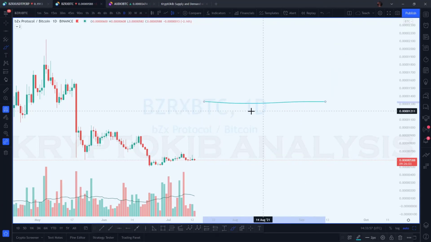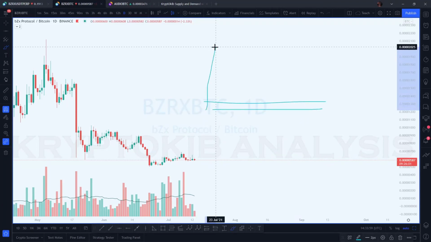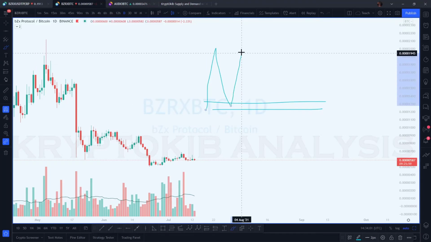So we have this demand zone, origin, then the retest, and then the bullish move. If we have a drop like this, this will be the first line of support. For this to be the second test of this support, traders now believe that for there to be a third retest, they are going to long it, which as a supply and demand trader, you wouldn't.